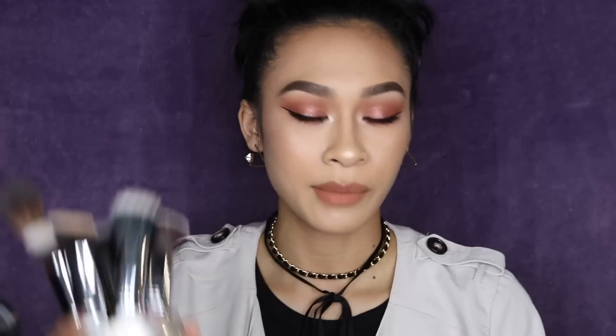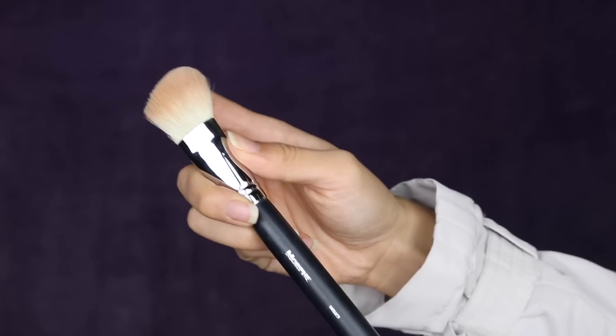By the way, I'm grabbing everything out randomly from this cup — nothing special. I didn't wash all my brushes because I'm a normal human being. So the next brush I grabbed is the Morphe M523. I can honestly care less for this brush. I have some bronzer on it, and I just feel like it's a little patchy. It makes a lot of my blushes and bronzers look patchy and splotchy on me. Plus it sheds, so I could honestly just throw this out.